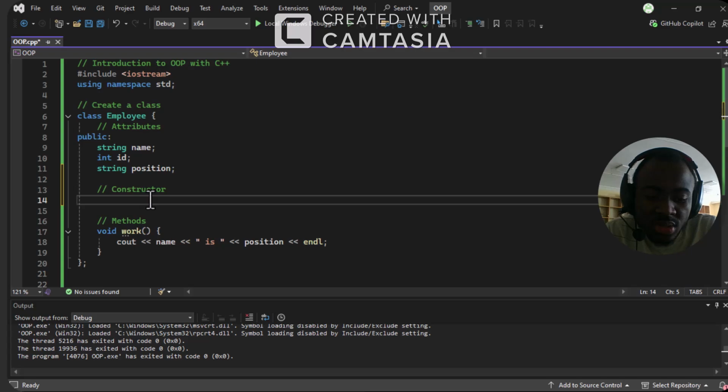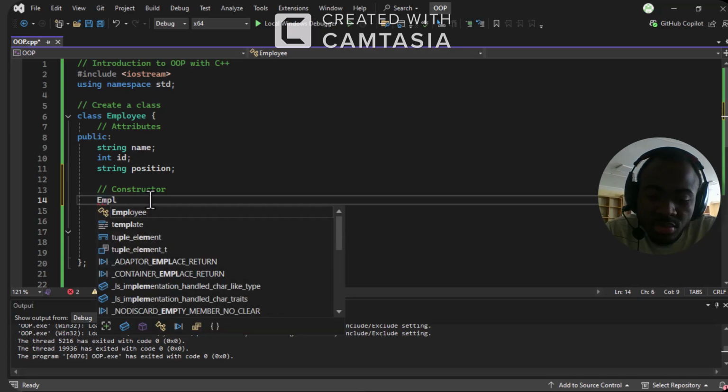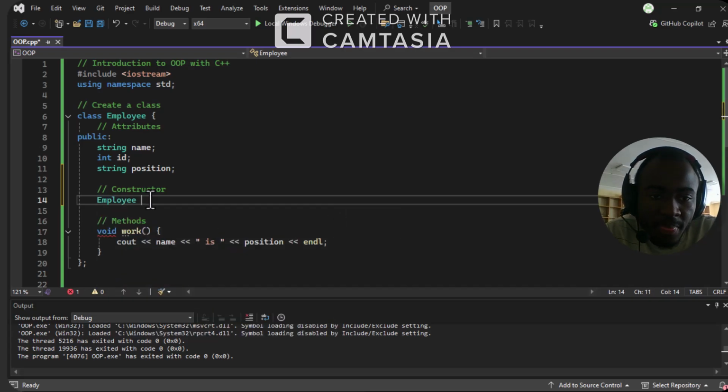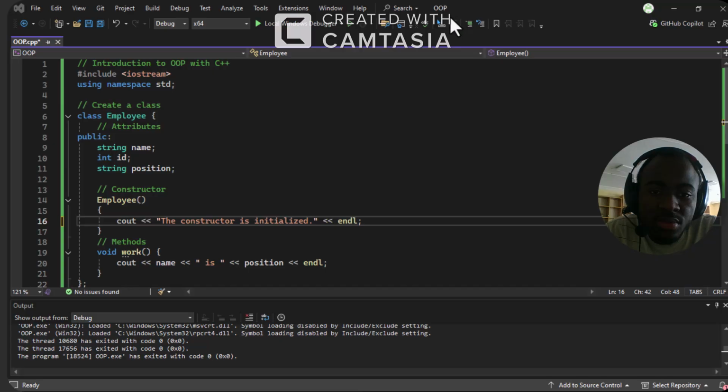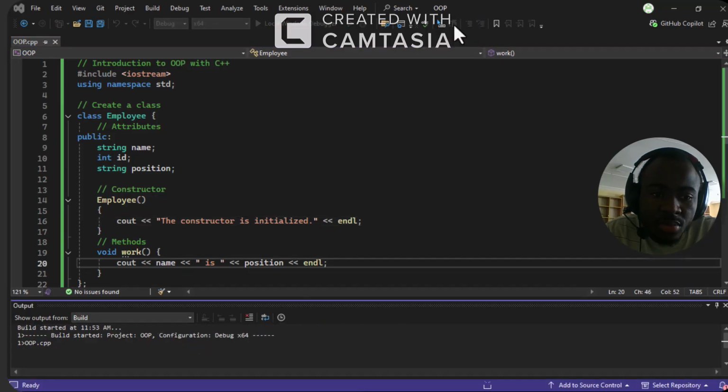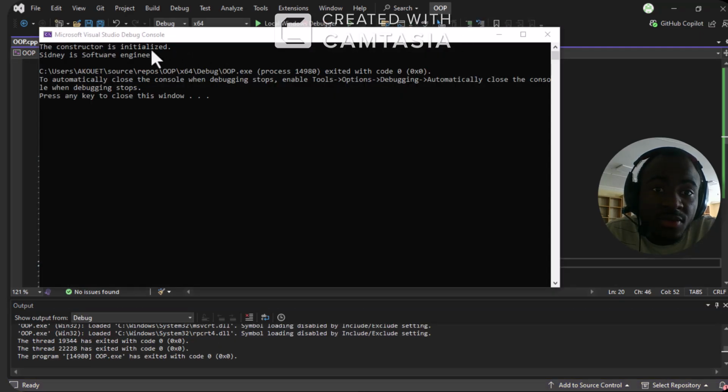We call it employee. To run our code, you can see in the output that firstly the constructor is initialized, so it helps initialize your object with the right starting values.